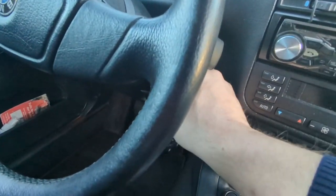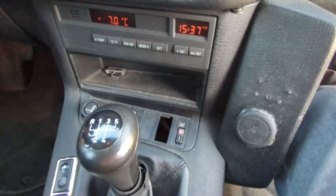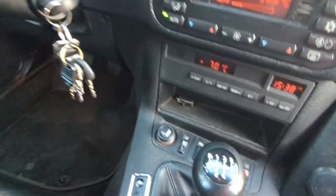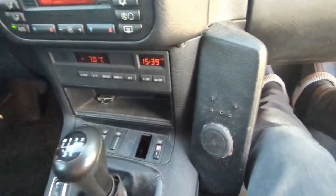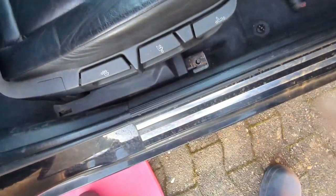Before I bolt anything down, let's see if the seat heating works. I'm not feeling anything yet — sitting like on a throne here, come on get warm. I think I'm feeling something now. I think it's working. Yeah, I can feel the back of the seat getting warm. Definitely — I think it's working.